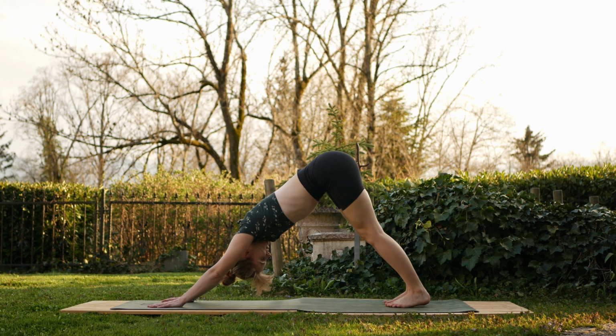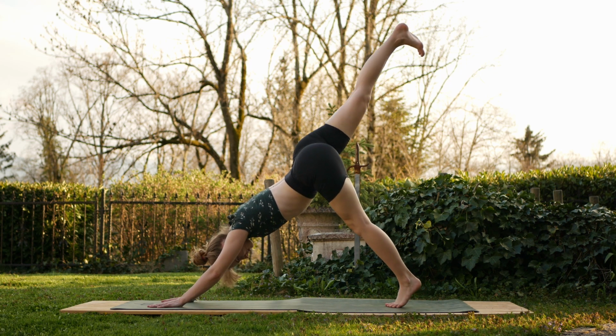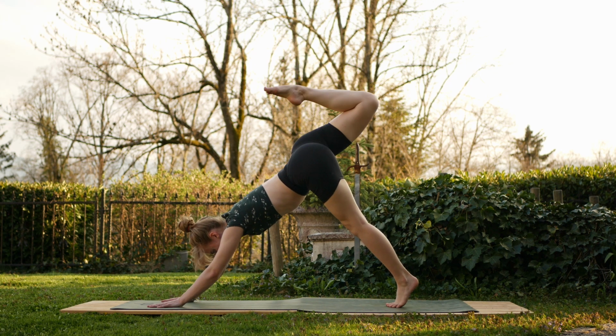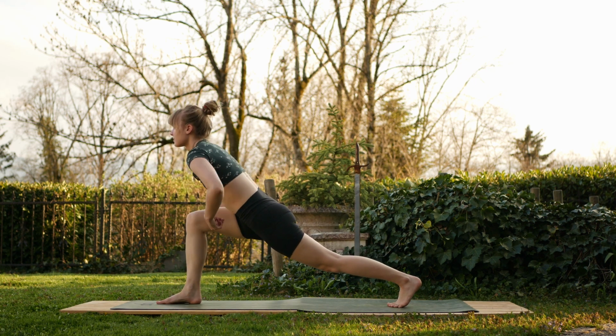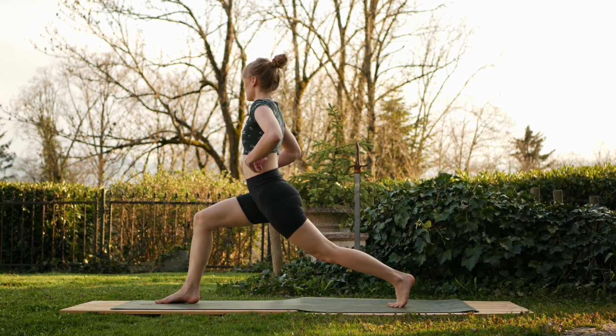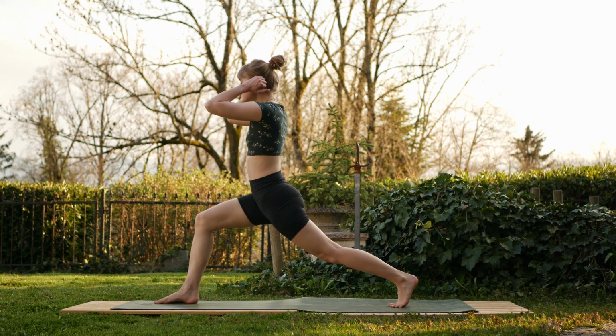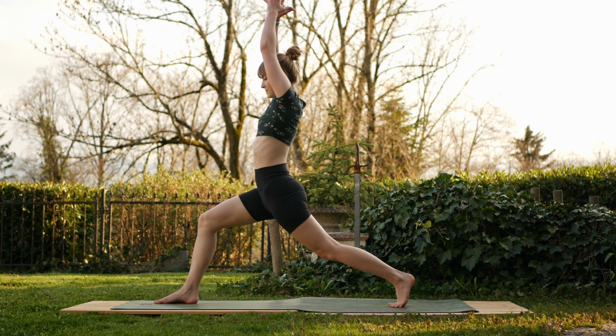Good, shift your weight onto your left foot, and on the next inhale, raise the right leg up for three-legged dog. Exhale, bring it in through the middle, step it between the hands. And when you're ready, inhale, rise up to your lunge position. Reach the arms up overhead.